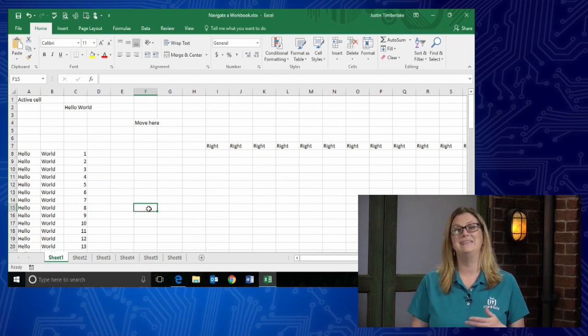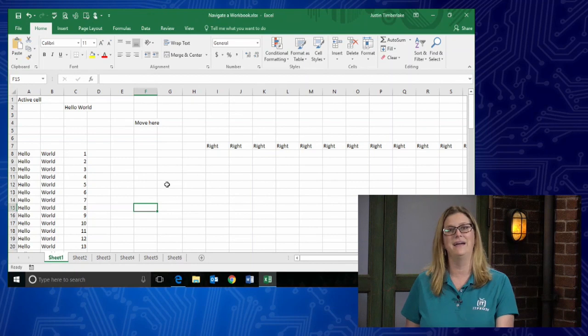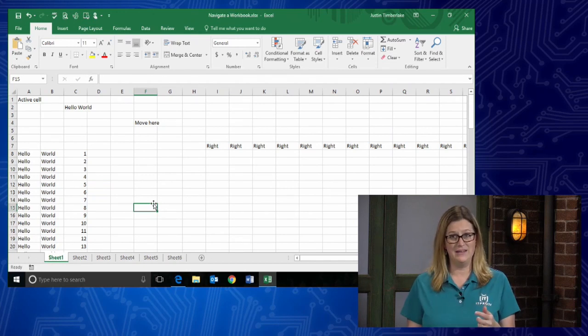And when you are on a cell, you now have an active cell. The reason I know this is an active cell is because of the green box around that cell. That indicates it is my selected cell, my active cell. Also notice up in our column and row references, they're highlighted and underlined as well.